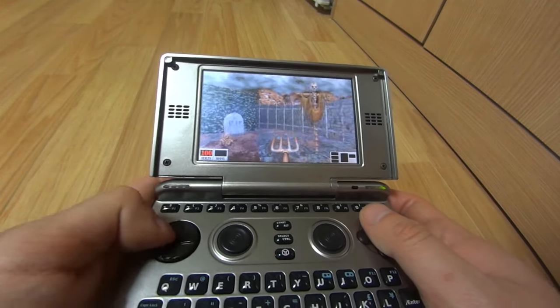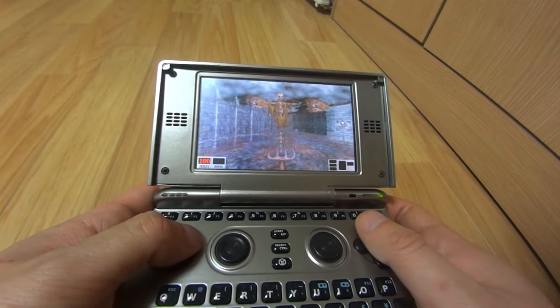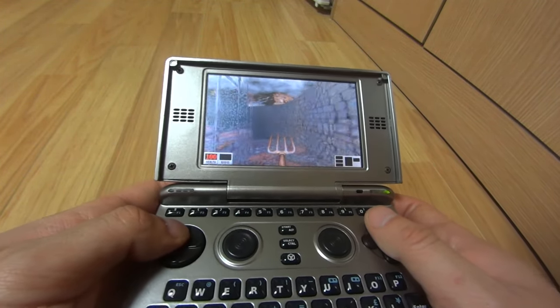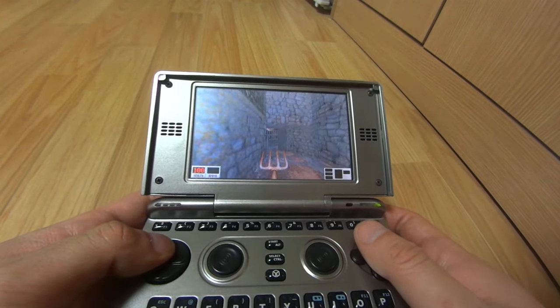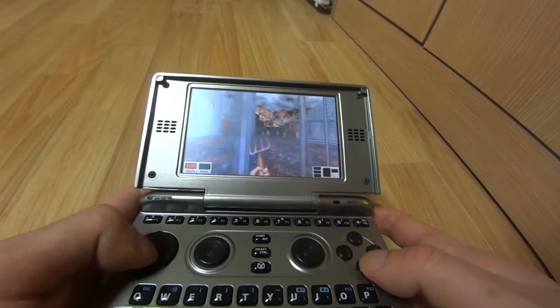I haven't played this game in a long time, so I don't even remember how it really looked. Maybe it was. I think this was using Ken Silverman's Build engine. It was pretty popular back in the day.